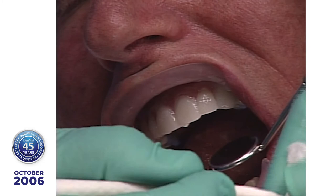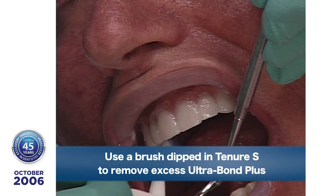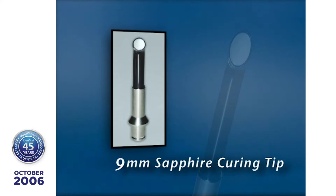And the Tenure S is beginning to set some of the Ultrabond, even though on the lingual side, we don't have any light on there yet. So you've got a lot of backup and fail-safe things here to make sure you get complete set of the Ultrabond. Now I'm going to polymerize one tooth at a time, 9 millimeter tip, 5 seconds. Close your eyes.